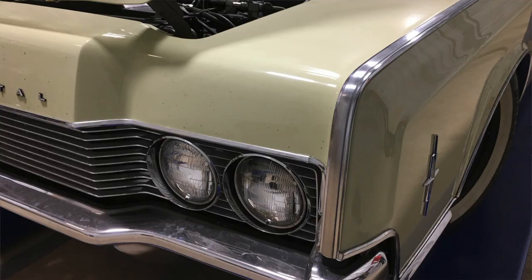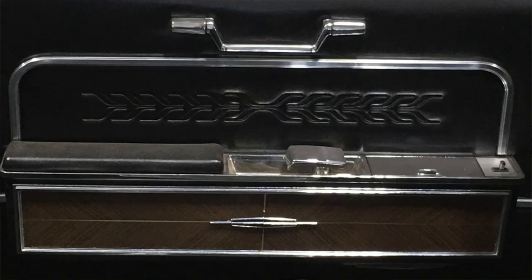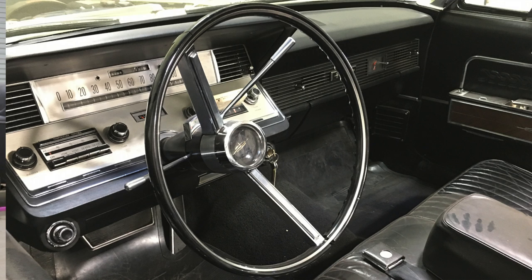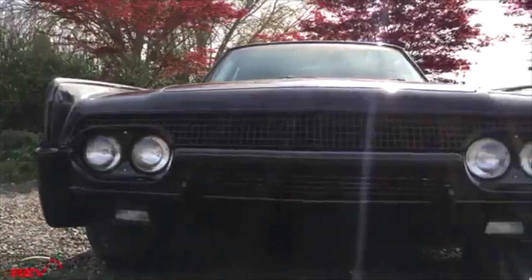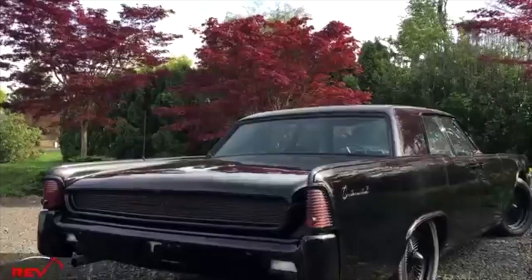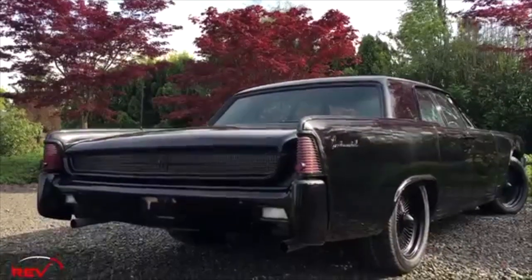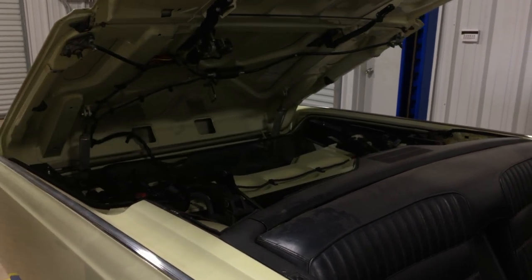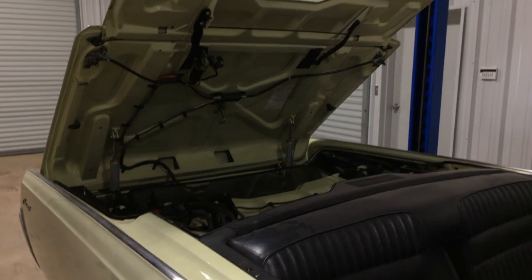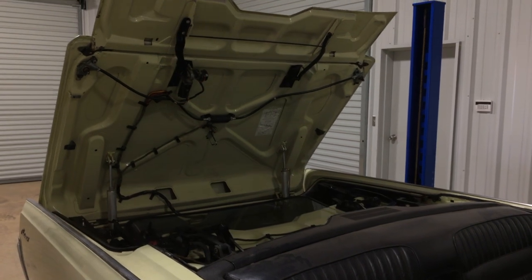The '66 Continental is a cool car. A lot of people build these cars, but I have not seen one built the way that I would build it. It seems like the trend is they either go for a full classic look or they have this murdered-out style — I'd call them a slab, kind of a mobster feel. That's not really what we're going to go after on this car. We want that classic look but with a hot rod stance, the aggressive look, big wide wheel in the back.